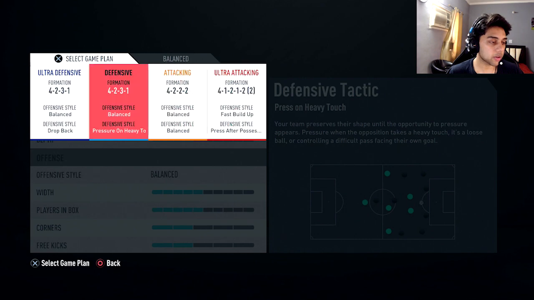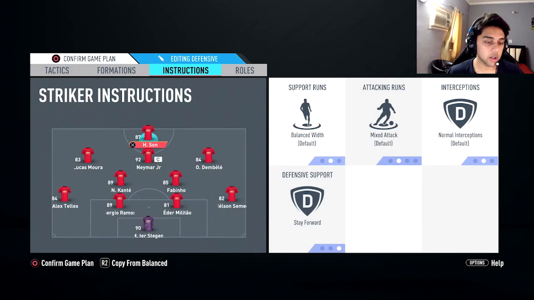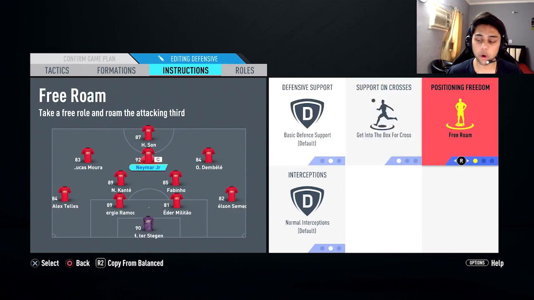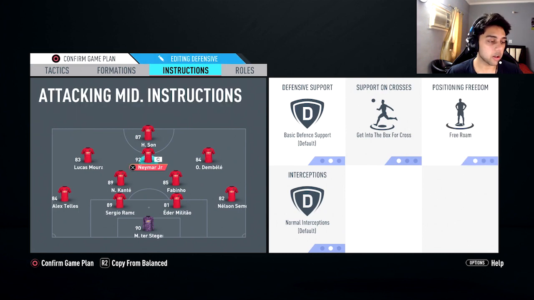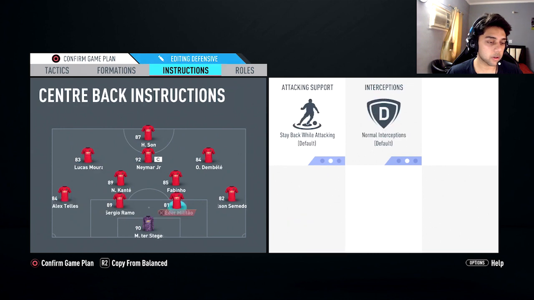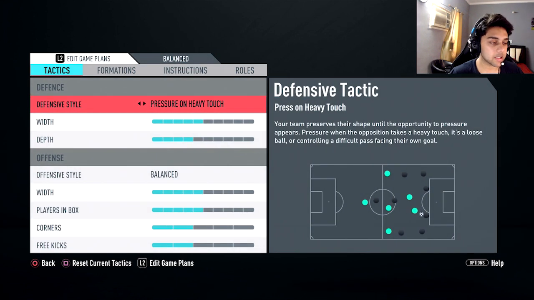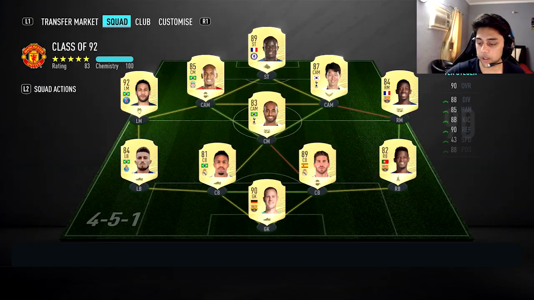Now going back again on this, I think I missed the instructions here. It's probably the same. The only difference from this to the drop back is that there's a free roam on Neymar, which is essential because he's very good at running here and there, creating space, and the rest of the tactics and instructions are very much the same. So guys, let's just straight away get into the gameplay.